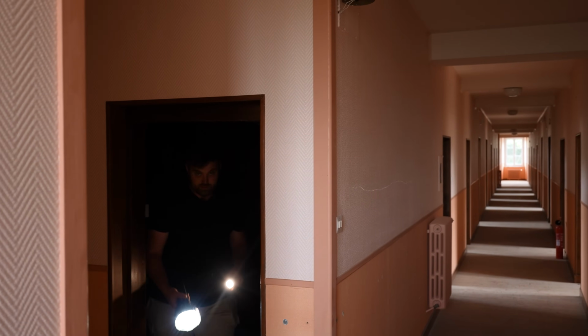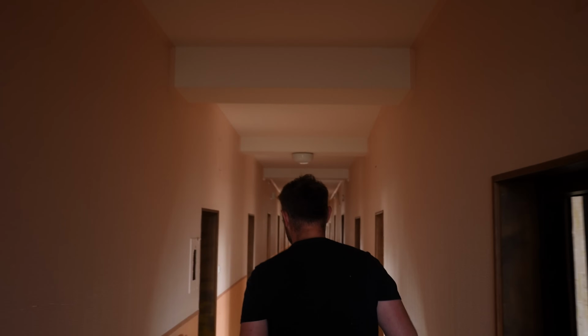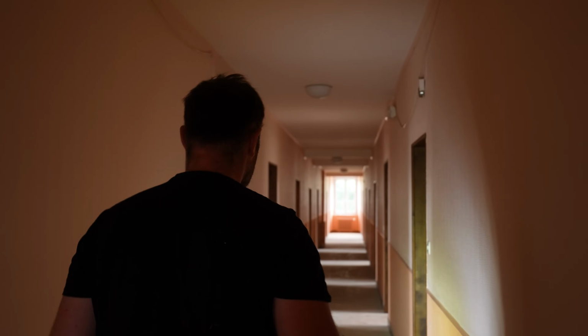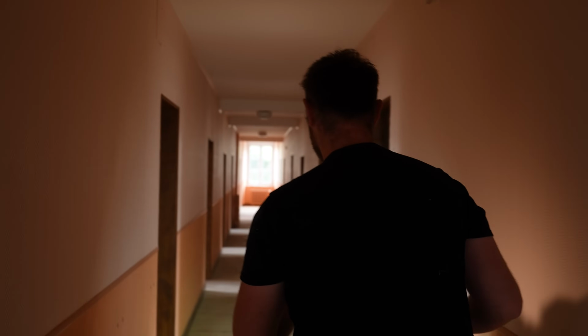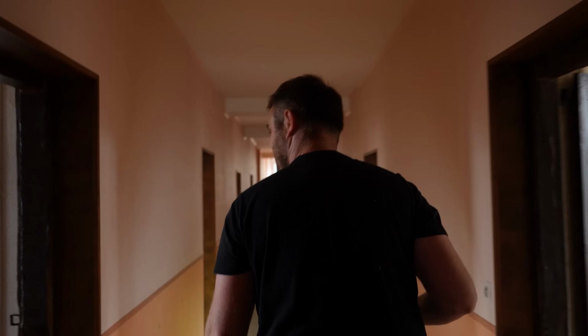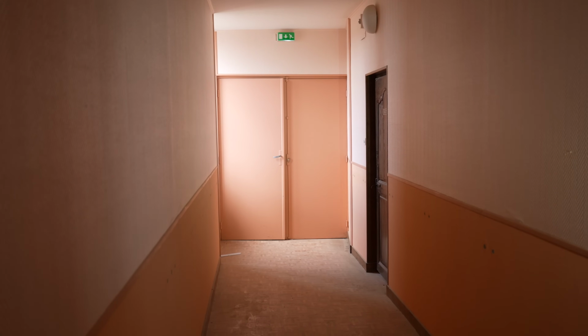But I just heard a bang over there, so let me grab this light and we'll go and see what it was. Right, I've got the light. We'll go and see what that noise was, Alex. So this is the top floor, and it has about 21 or 22 cells, which were the former bedrooms of the nuns. You hear that noise again? It's a bit spooky. It's always that door.